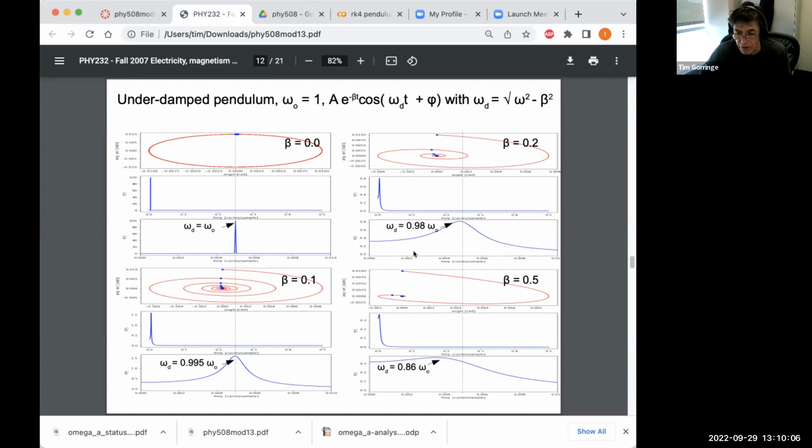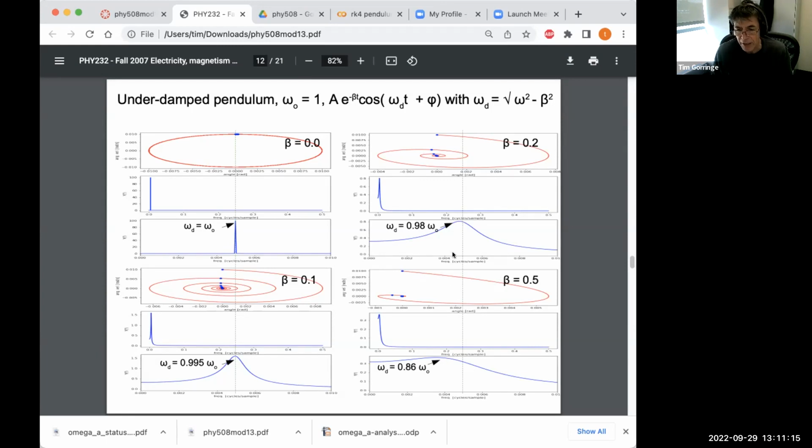So on all the plots, this plot and the following plot, I've got 4 quadrants. I've got the top left, top right, bottom left, bottom right. Each quadrant contains 3 plots. The upper plot in each quadrant is the phase space plot. And then the lower 2 plots are the frequency domain plots with the full scale from 0 to the Nyquist limit and with the expanded scale below that. So in this particular case, the top left plot has 0 damping, beta equals 0. The bottom left plot has a damping that's small, 0.1 for beta. And then on the right, the top right plot has an increased damping, and then the bottom right plot has a further increased damping.